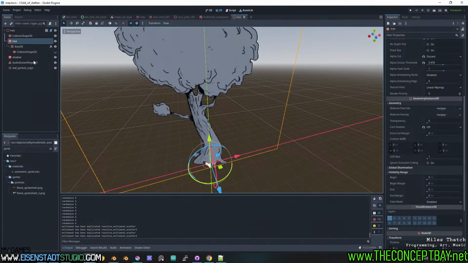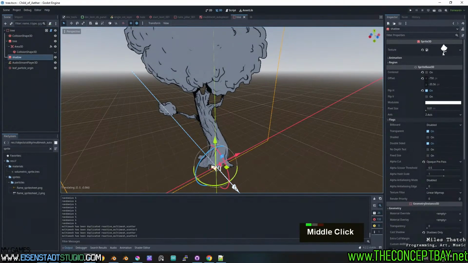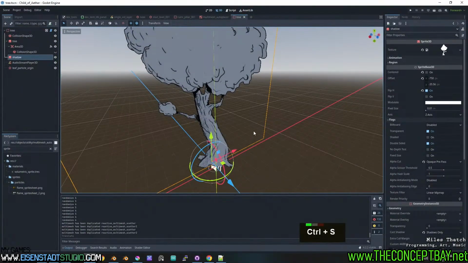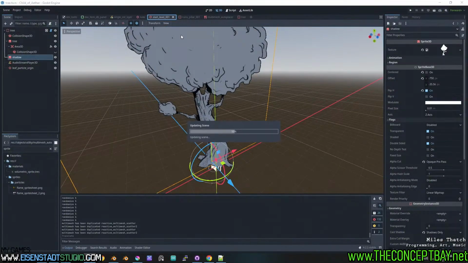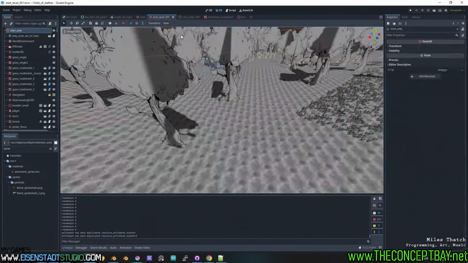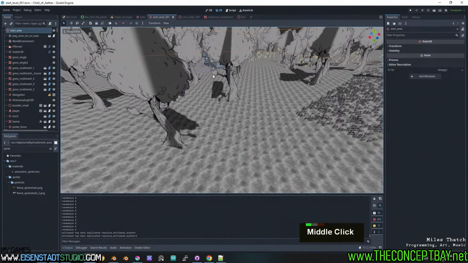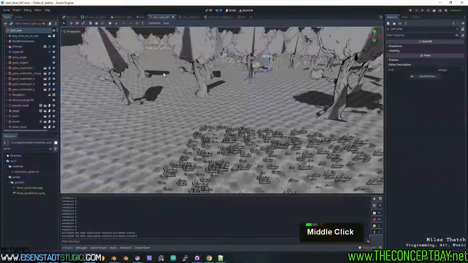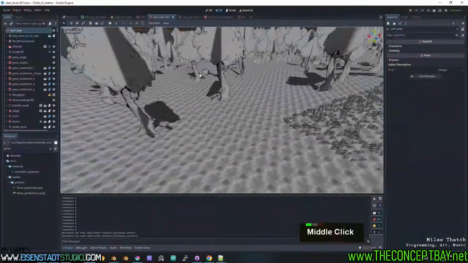We could place the shadow just behind the tree. And we could program it to always be positioned behind the tree based on our camera.